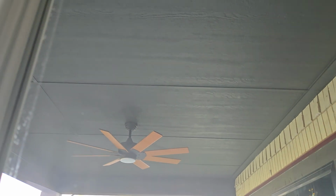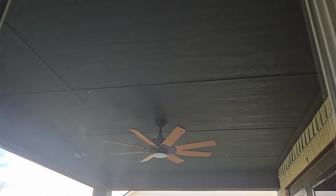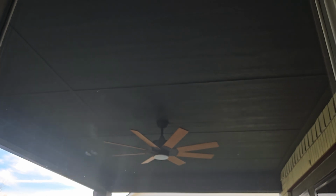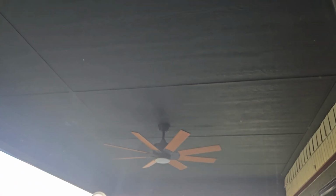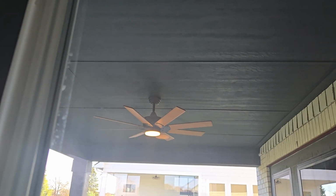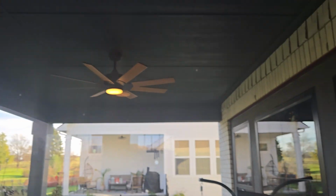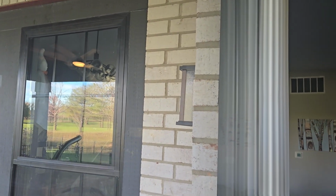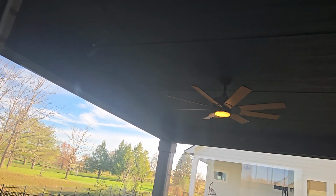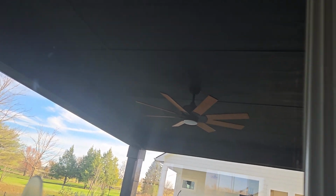On the back porch, we have the Fanimation Levon Custom. Put this up on Eclipse Day. Not really sure what all to say about it. Not sure if you can really see, but the wood blades match the, I tried to match it to the wood on the, well, not the wood, but the brown on the porch light. And next we gotta go to the basement, which I'll have to cut too.